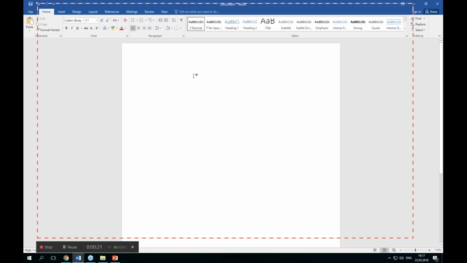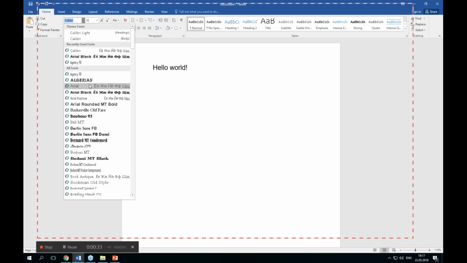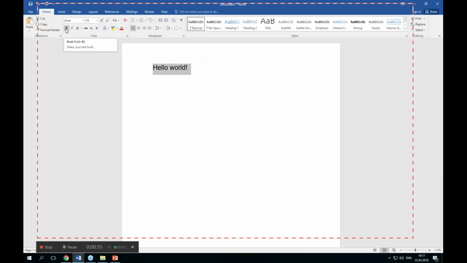So let me type the text, for example, hello world. I will also change its size, for example. The font of the text, I will make it bold. For example, delete extra space.